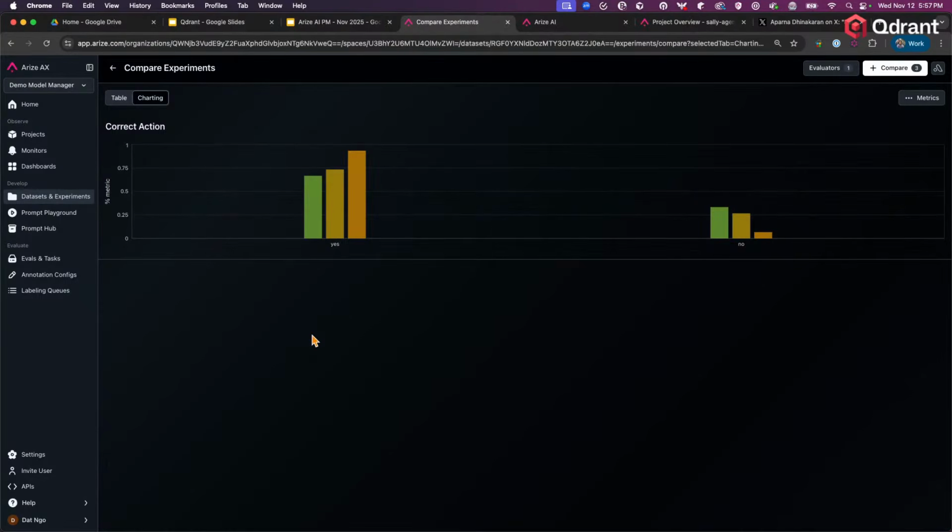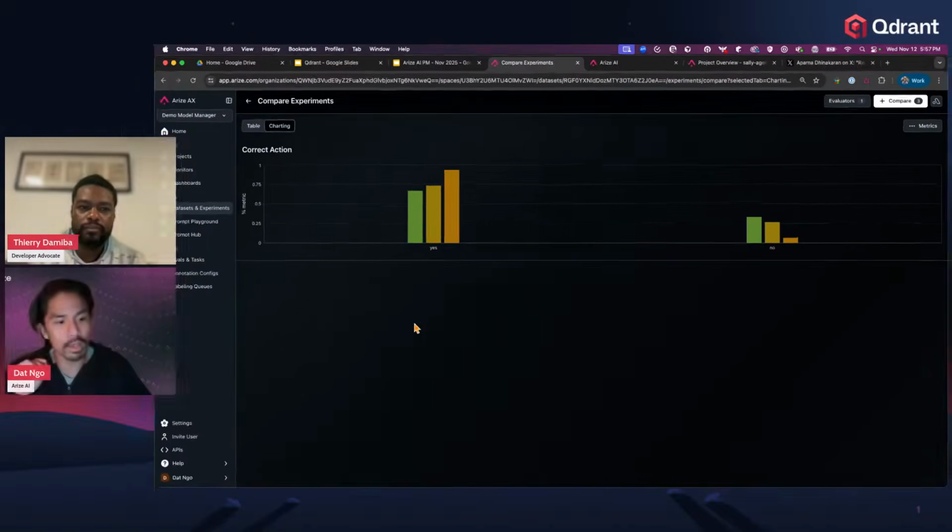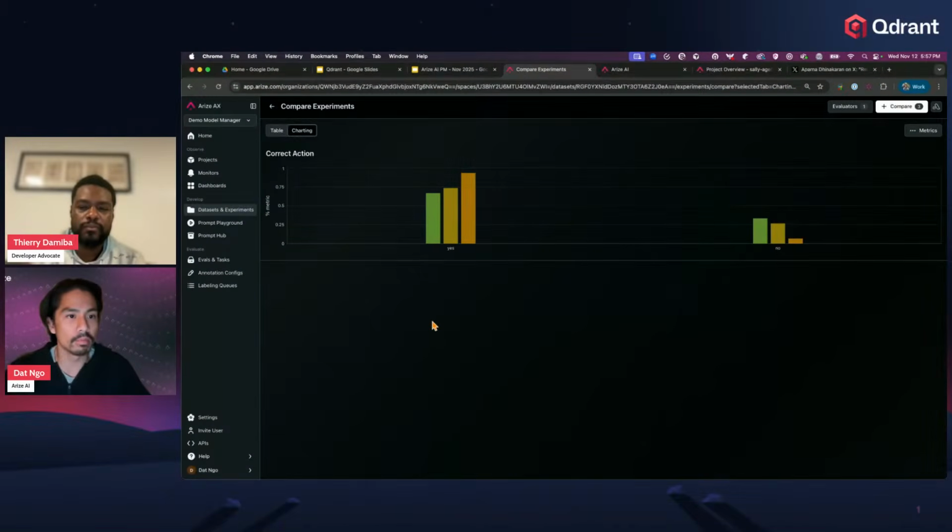What you'll find is that maybe you made a change and you had five evals, and that change made four of the evals go up, but it made one of them drop. You ran another experiment where three of them went up and two of them stayed neutral. So now you have these trade-offs, and you have to make the decision as the owner of the system: do I make these trade-offs or those trade-offs?